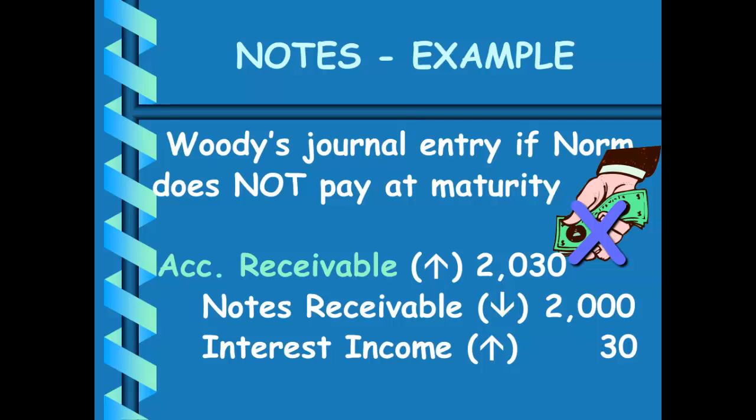I didn't ask you this next step, but let's just think about it. What if, after a couple more weeks or months, I give up, Norm's not going to pay me? He will not pay me. I've done everything I can legally to get my money from him. I'm going to have to give up. I've got to write it off as uncollectible. That takes us back to the beginning of this class. What account do I debit to write off an account as uncollectible? The allowance for doubtful accounts. Good. What account do I credit? Accounts receivable. Very good. That entry would be for $2,030 then. If he wouldn't pay me, I would debit the allowance for doubtful accounts, credit accounts receivable for $2,030.